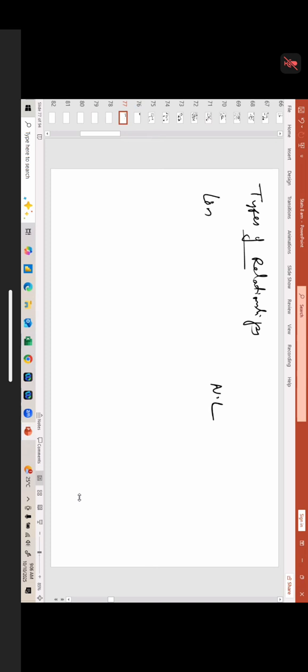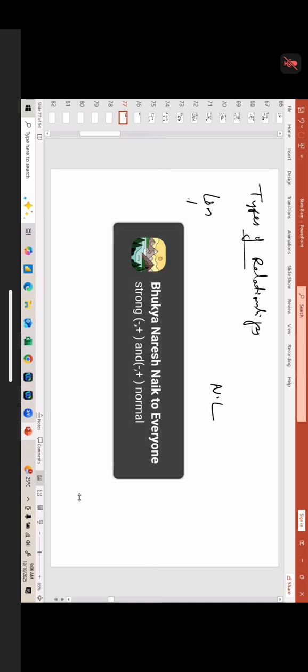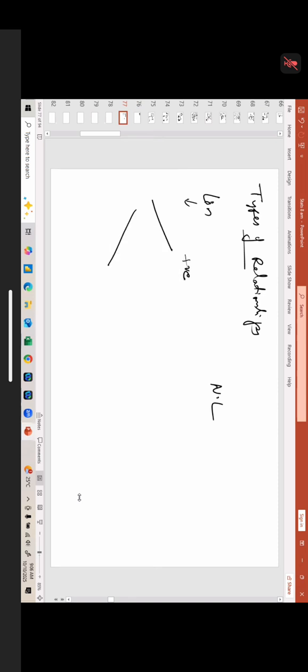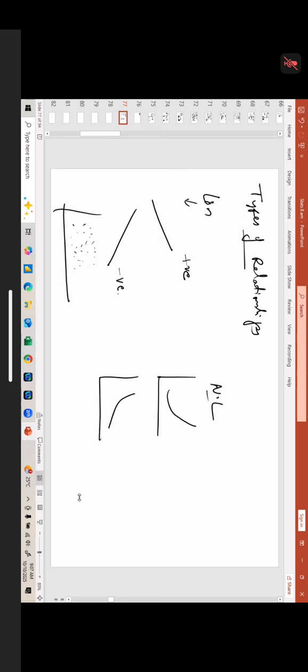Linear and non-linear. In linear, a straight line going up is positive, and a straight line going down is negative. For no relationship, there will not be any line; all the data points will be scattered like this. What is non-linear? Exponential. This is positive non-linear, this is negative non-linear. Now covariance talks about the direction of the line.